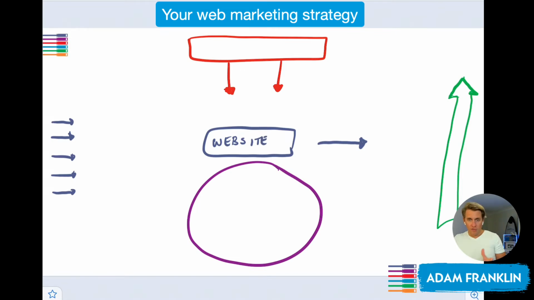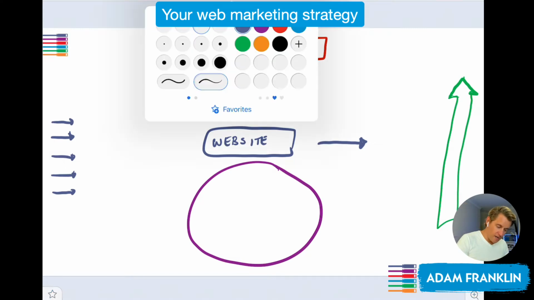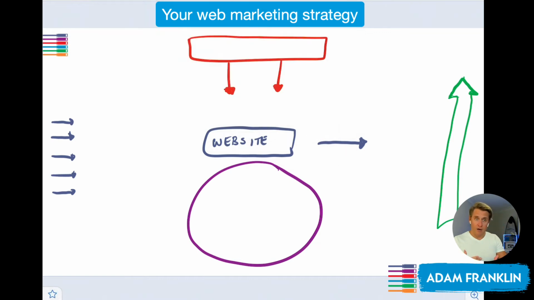And it's actually on this website that we can allow the commercial outcomes to take place. So what I'm talking about here is for B2B websites or for business websites, we typically want to get people to a commercial outcome where they are doing business with us. So that's the end goal.